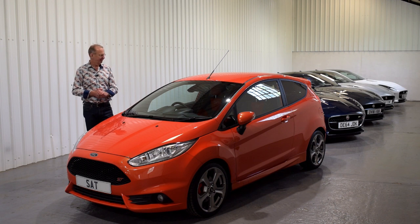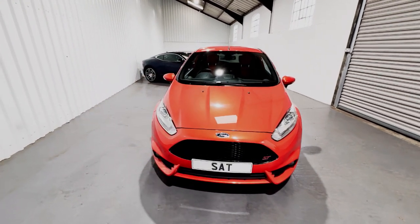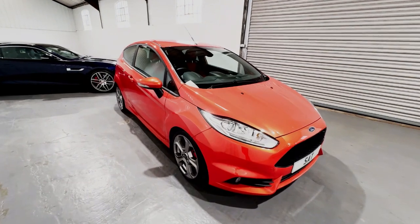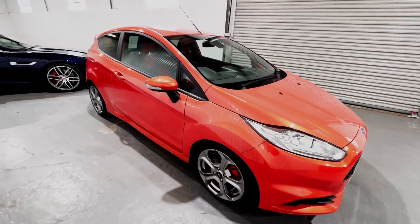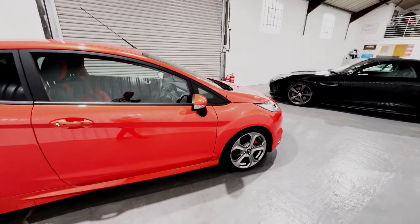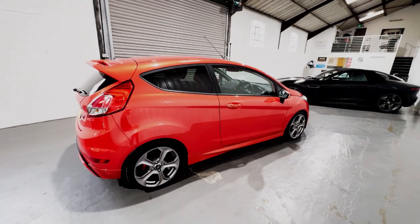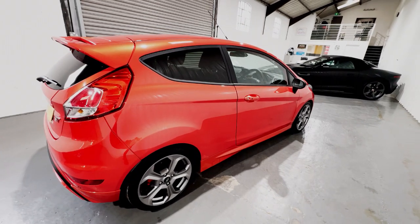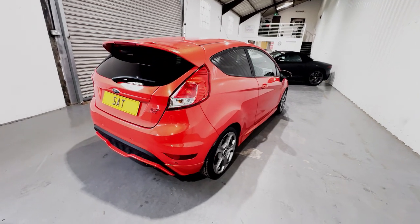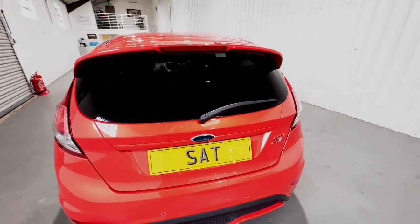There it is, the ST badge, a badge which has adorned many fast Fords in recent decades, and it's always been a mark of a car which is as much an everyday pleasure as it is a weekend thrill. A car which must be practical. It's a car which can serve the whole family and yet serves its driver by delivering incredible performance and economy of ownership in combination with the practicality that makes this a family car as much as it makes it an enthusiastic driver's car.